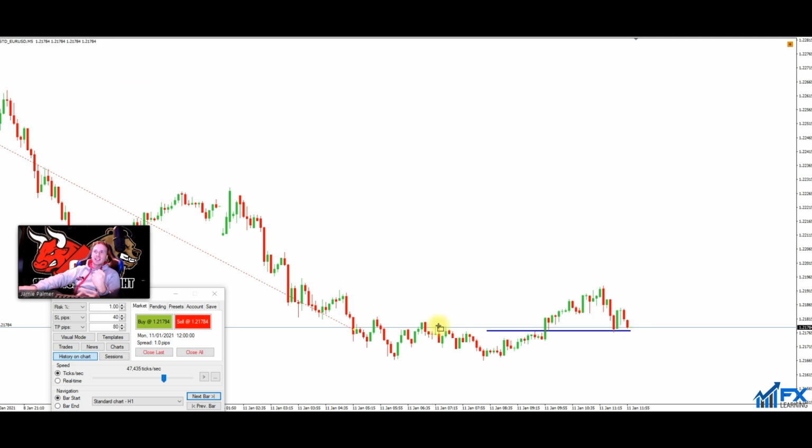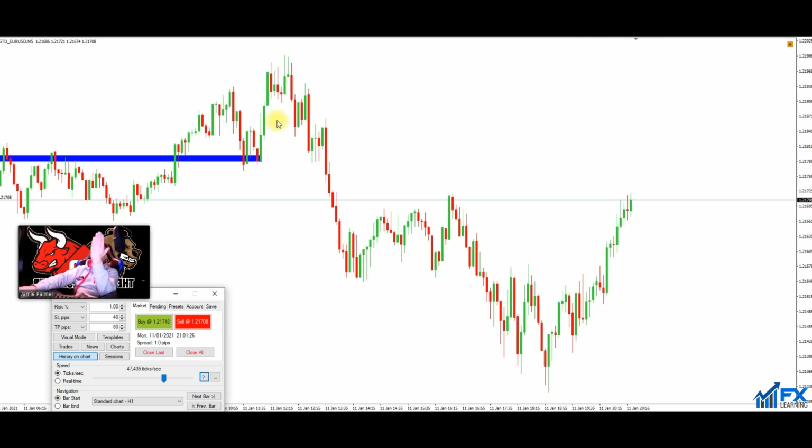I'm going to take this nice little buy here because this is a nice little break and retouch to the upside. If you look left here, we've got previous structure. So you're thinking, okay, I'm going to buy it with the trend. And what happens is you lose the trade. There you go. It goes up for a bit and then stops you out. And then what you've done is the complete opposite of what actually is happening.